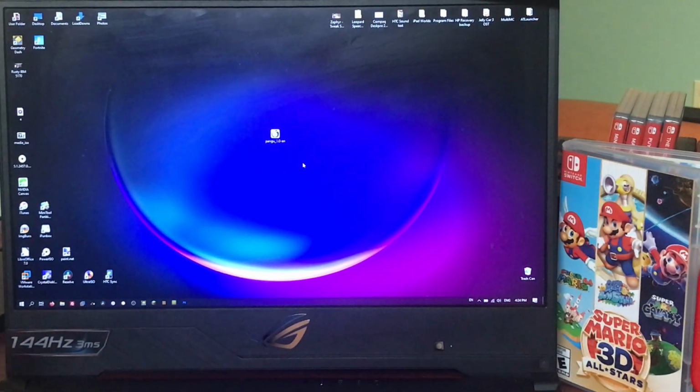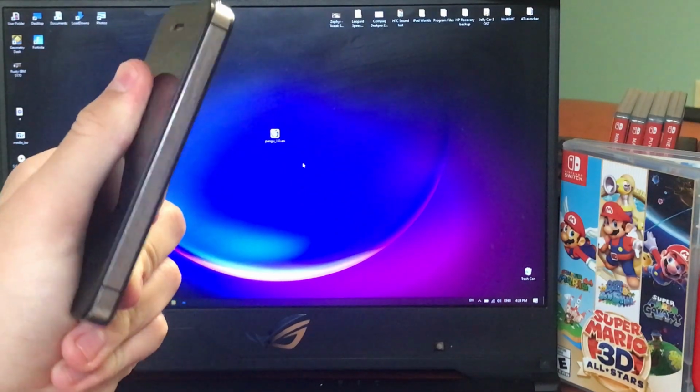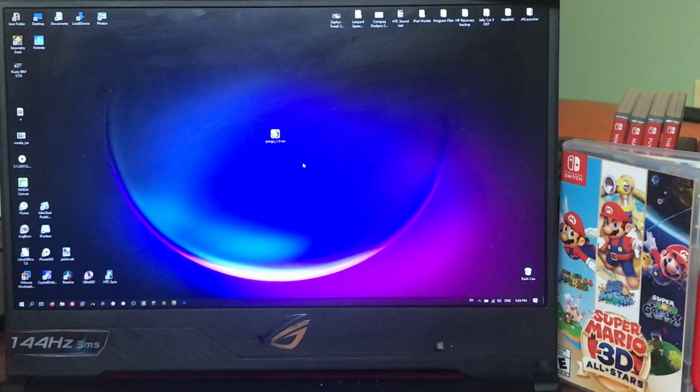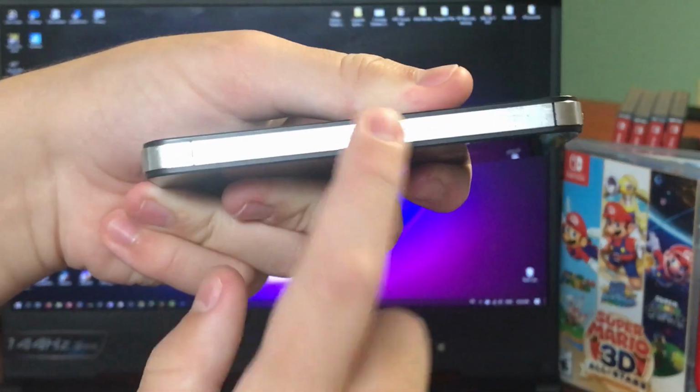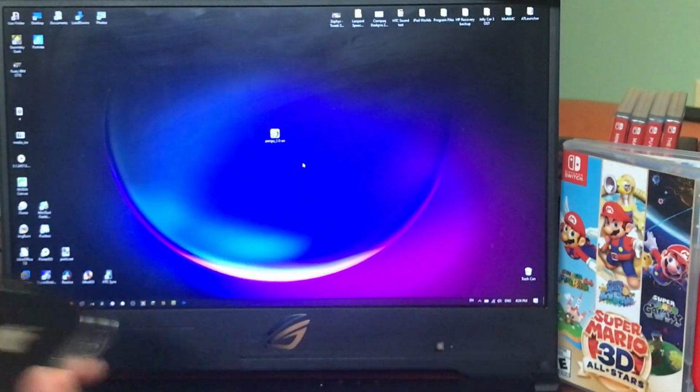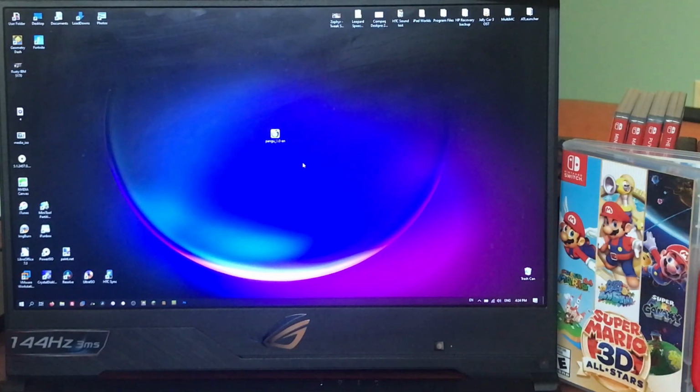So I have a cleanly restored iPhone 4. This is the CDMA version. It should work fine on the GSM version as well, which I'm sure is the version most of you have. The easiest way to tell is if you have a SIM slot or not. I have a GSM iPhone 4, but it's already jailbroken, so I don't want to deal with that right now, and resetting it and all that.